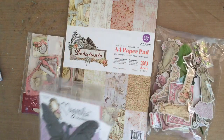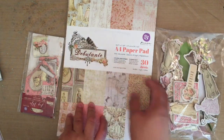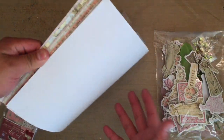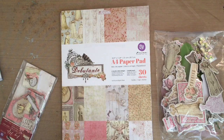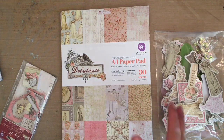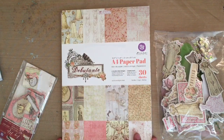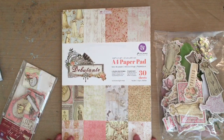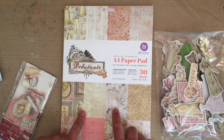I did use two doohickey dies, but first let me show you — I used the A4 Prima Debutante pack, and this is the paper. I wanted this so I could do some layouts with my sister's pictures, where it's a little girly, a little feminine, but also a little multimedia-looking, even though I don't do really much of that. It gives it that touch, so if you're looking for that look, this is perfect for you.